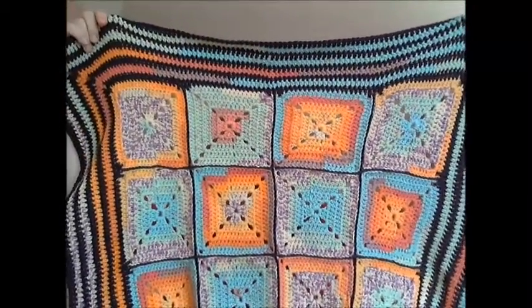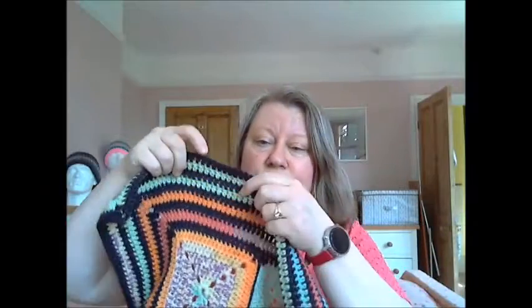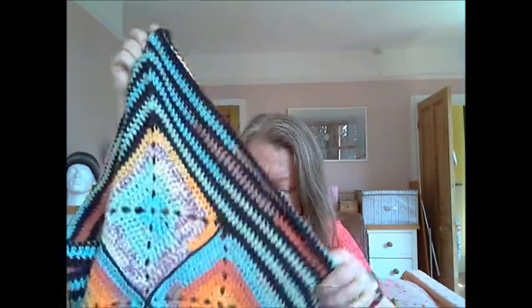And then I just started to go round and round and round, alternating the colours. But at some point I'm going to finish off this black. I'm going to run out. And I'll just continue in that for the rest of the blanket, and that's it. And I've no idea what size it'll end up, but who cares? It'll be fine. I'm just going to go with it. And at least it'll be a finished object. That's the main thing. Great.